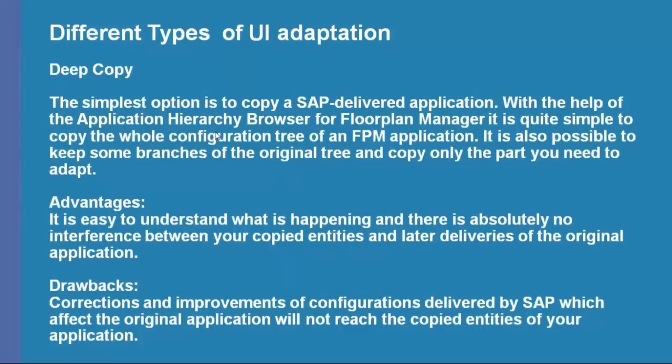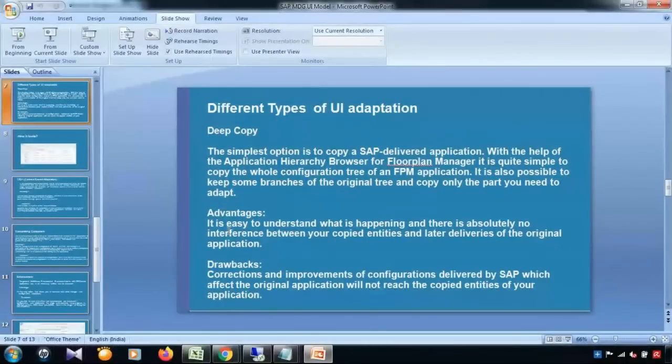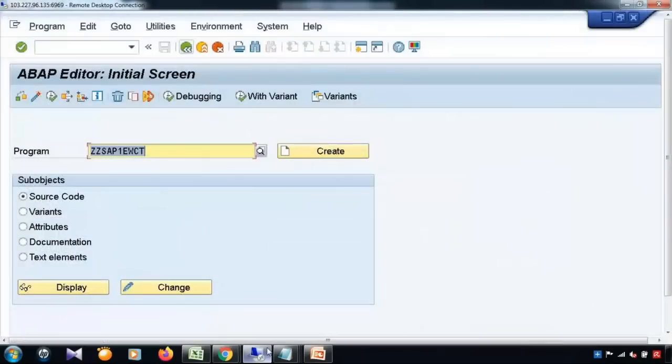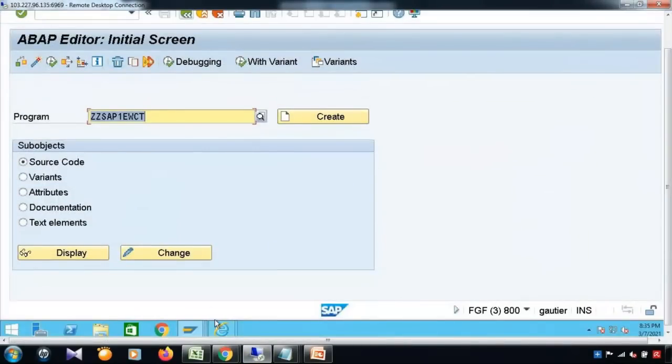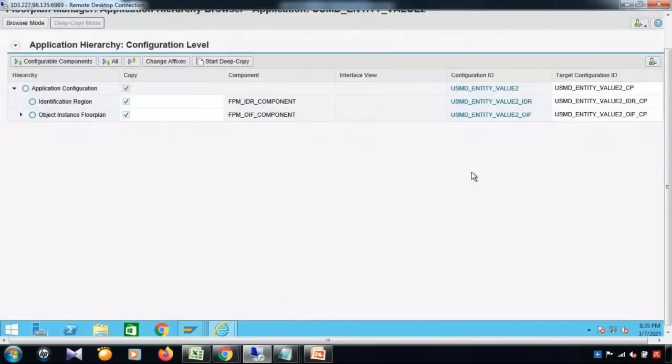With the help of the application hierarchy browser for Floorplan Manager, it is quite simple to copy the whole configuration tree of an FPM application. So if I just show you, this is the whole tree. Okay, so you can copy the entire tree.